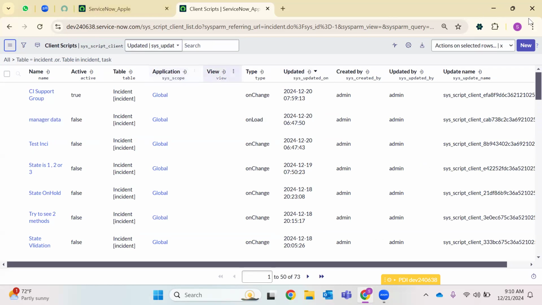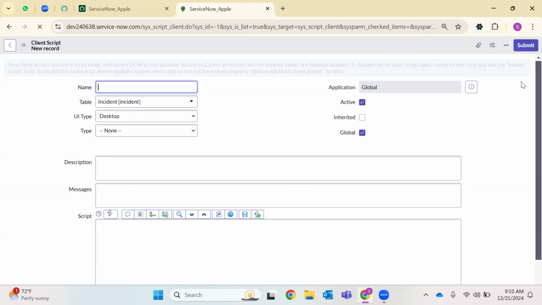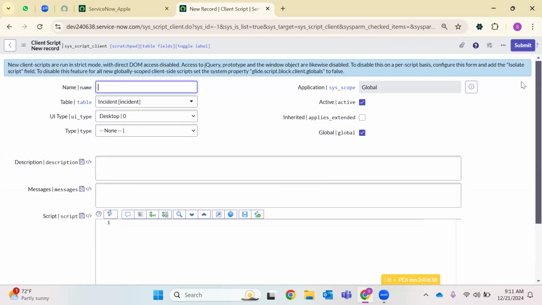I'll help you, let's go with new. So firstly, you have to give a name for your client script. Let's say state is resolved, set fields to read only.